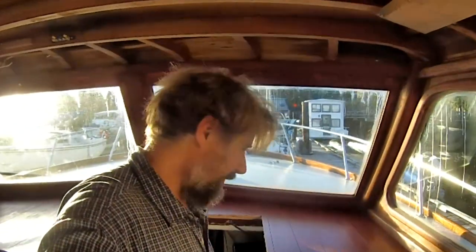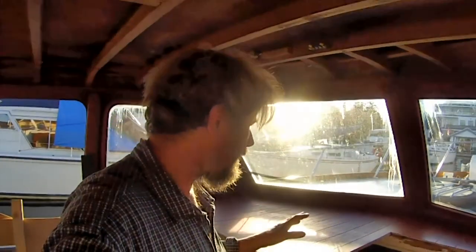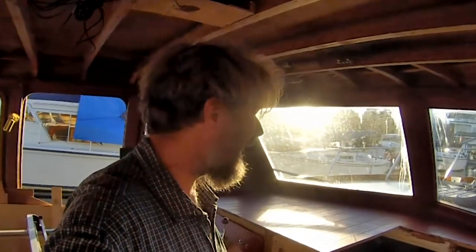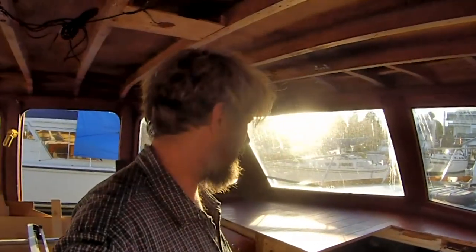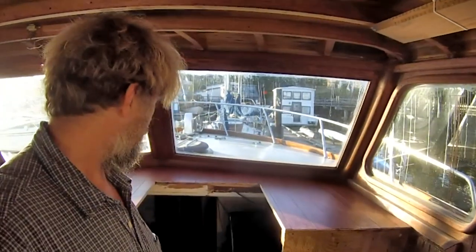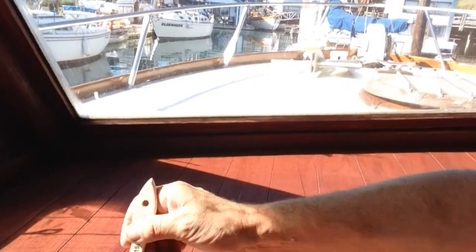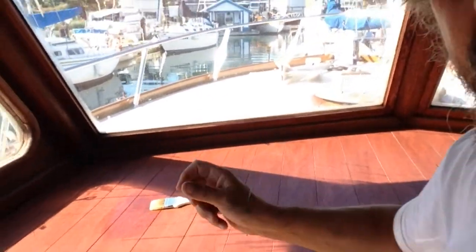That was a pretty easy project in retrospect, largely because I used plywood cut into strips. The chamfering and cutting it all up — I think it's probably a three or four hour total job by the time you count cutting the strips and getting a coat of stain on. I think it's going to look just fantastic. Let it dry, get some oil on it tomorrow. In the meantime, find someone to have a beer with. Actually, let's get some oil on this surface that I've been calling the dashboard. If anyone knows what it's really called, let me know.